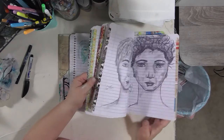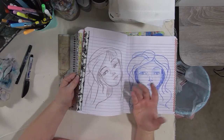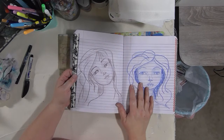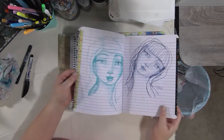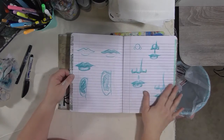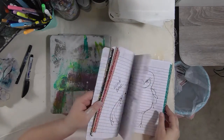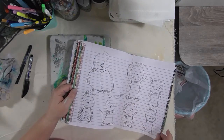So I just practice, and when I take a face course from another artist, like I have Jane Davenport's book, as we all do, it's funny, even when I'm doing her techniques, you can still tell it's me that drew the girls. But yeah, I practice those in here too, and pages of eyes and different facial features. I also have one for birds and creatures because I'd like to do different kinds of those, and I've got to maybe leave this one out and actually do some work in it.